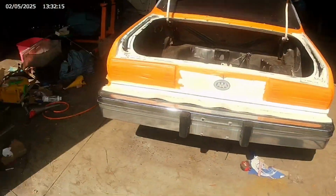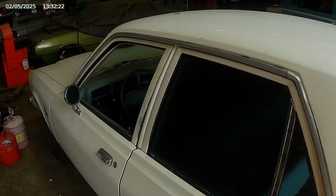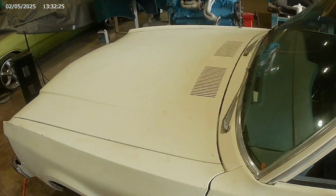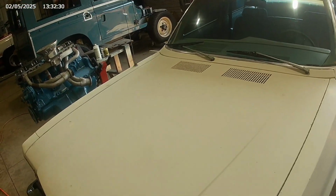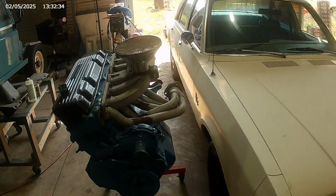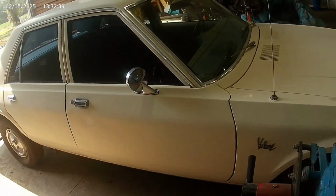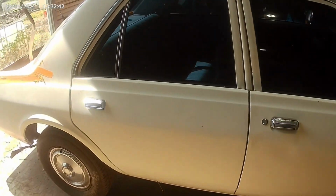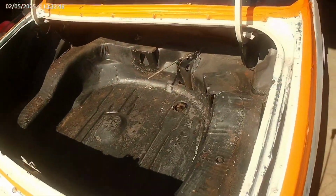At that point in time, I'm done. I'm not going any further. This car will be my first kind of sleeper with an unusual engine. I've never had a sleeper car that didn't cost $1 million before. Well, I've never had a car that cost $1 million either, but you catch my drift. So this is going to be the first real sleeper opportunity that I've had to keep this wonderful patina, this perfect old raggedy patina this car has, and to not go any further except for the engine.